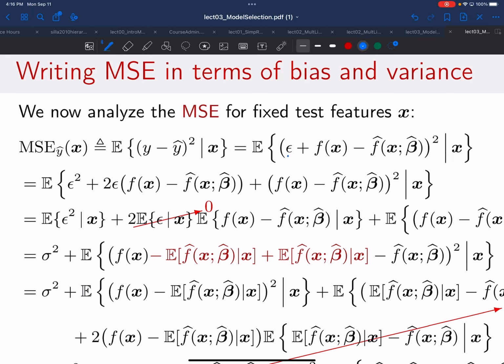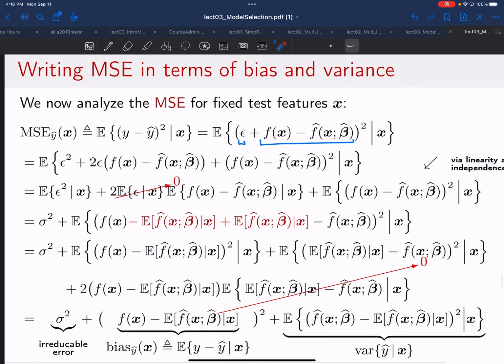Okay, the next step is to think of this as a squared difference between this term and a squared sum of that term and that term. Sorry, I did that wrong at first. And so that will allow us to expand this quadratic. We're going to have the first term squared, then the cross products between the first term and the second term, and then the last term squared here. Everything hopefully is very straightforward so far.